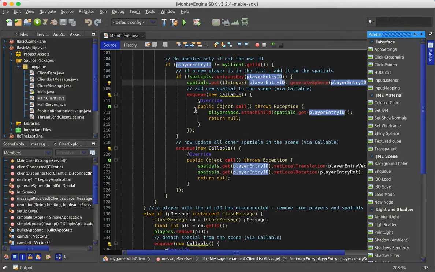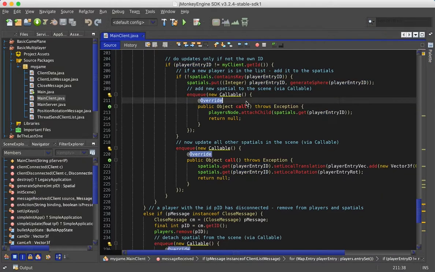It's exactly this piece of code that you can use to achieve such things. What do we do? We attach a new child to the player's node, and that's exactly the sphere with the ID from the loop here, and that is in spatials. And the next time, this new spatial is rendered too.